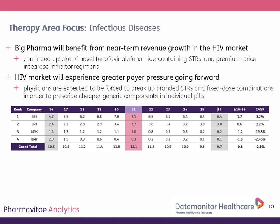Of course, that's potentially problematic from the physician and patient standpoint, because from their view, they're going from a 1-pill-a-day option to potentially 2 or 3 pills a day. But in my view, I don't think that will be enough to stop it, because I don't think that currently there is sufficient data out there to show that swapping from 1 pill a day to 2 pills a day or more will actually have any impact on virologic outcomes. And that's really, I think, what the big pharma companies will need to try and show or argue in order to try and reduce the impact of generics.